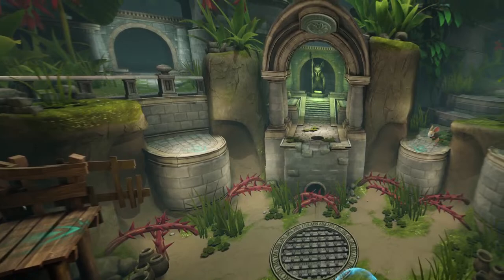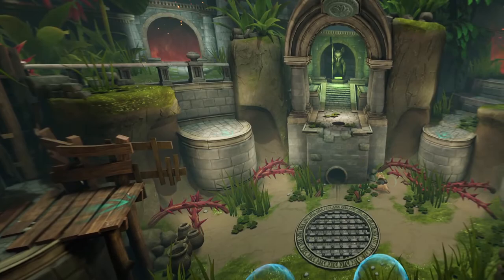See what's in here. Oh, I'm gonna fight somebody. This is gonna be a boss fight. Can I break this stuff too? No, I can't. Yep, boss fight. Damn it! No!